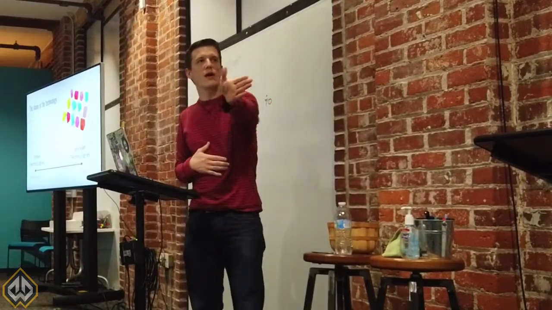Or you can go super risky and just start trying the newest, hottest, coolest frameworks that you can think of, but then there's a pretty good chance that you're going to make some mistakes and that it's not going to fit the problem. So you kind of have to figure out where on the spectrum, where on the risk and conservatism level you want to put yourself to say, okay, I'm going to use a lot of technologies I know, but I'm going to innovate in this one part. Maybe I'm going to use a new build system this time, or maybe I'm going to use a new database this time. But everything else is going to be familiar to me, so you can offset your risk that way.